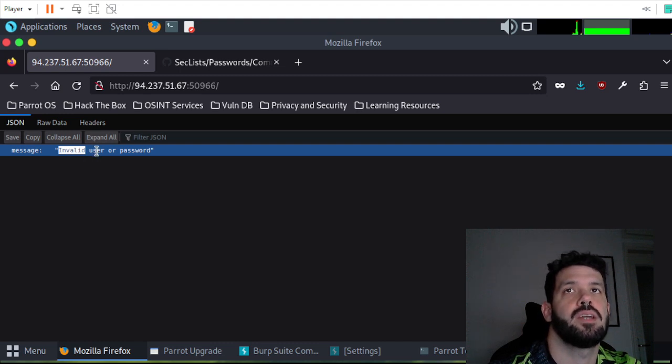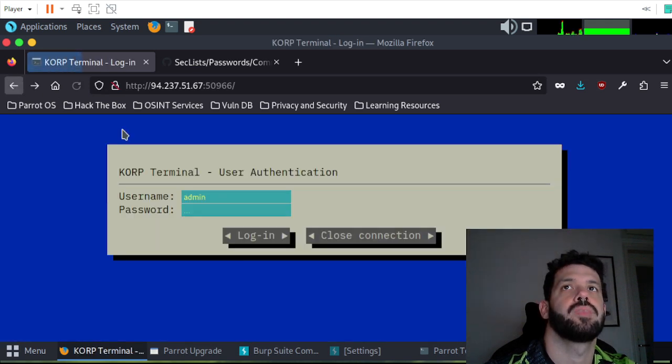If you look at the error message, it says invalid user or password. I didn't like this message a lot because I would prefer it to say that this user does not exist. If that was the case, maybe I could do an enumeration and find all the valid usernames, but this is something that a lot of sites do correctly. They don't let you know what you did wrong.